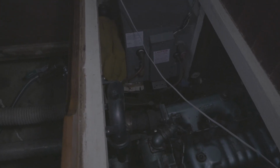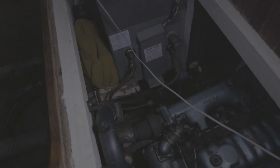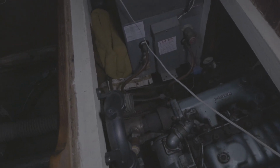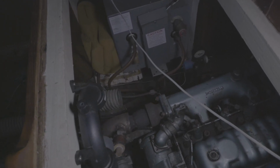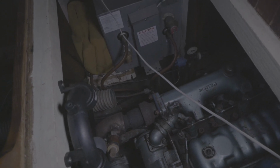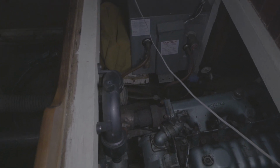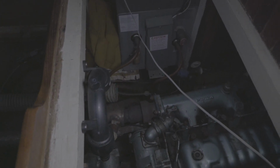I'm going to go ahead and put that water strainer in right here. He's got this black plastic anti-siphon thing. I don't know why it's here. It's not hooked to anything. So I'm going to probably put that strainer up here, which I think is above the water line, so it'll be safe. And I just have to run it from that valve.